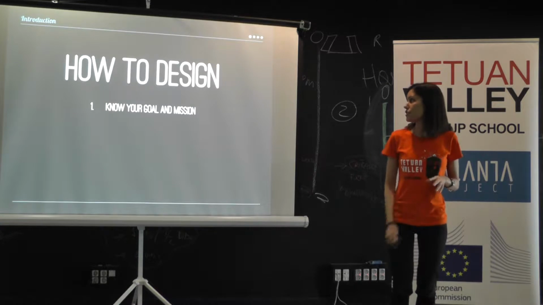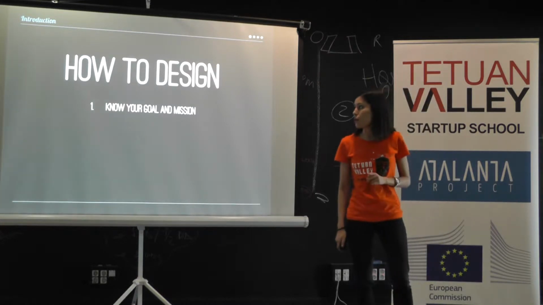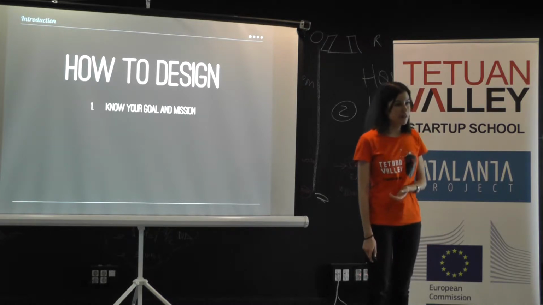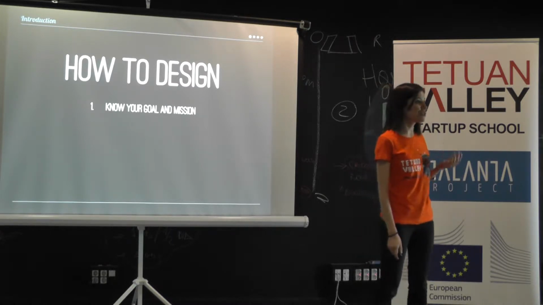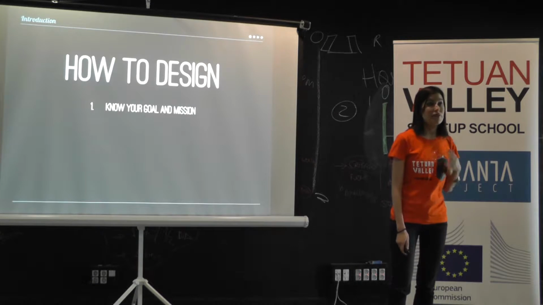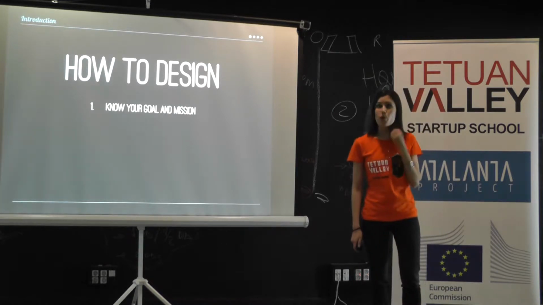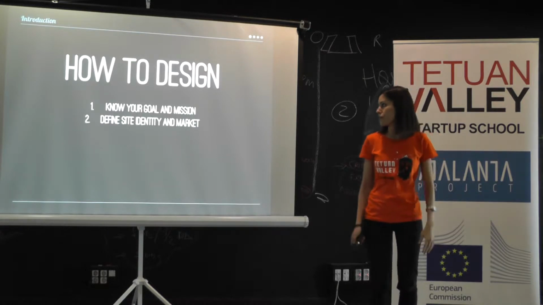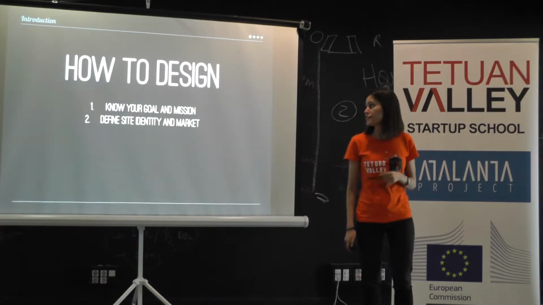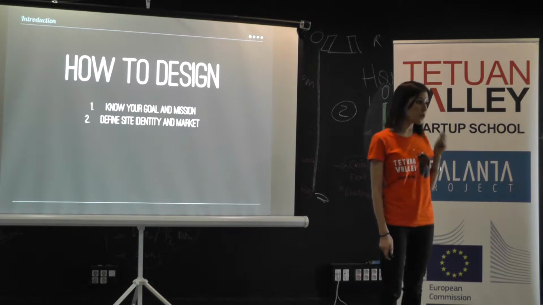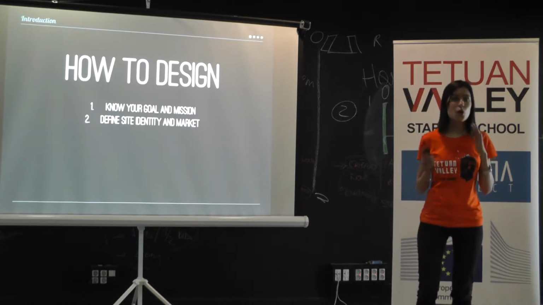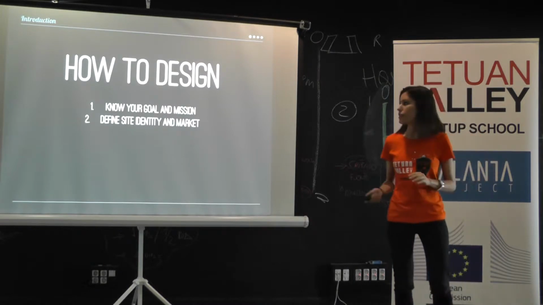So, well, more like an introduction. How are we going to start to design? First of all, you need to know your goal and your mission. I know it's really difficult for you because we're at the beginning, and sometimes you don't really know what you want to do. But you need to know exactly who your user is and more or less what you want from him or her. So you have to define the site identity and the market. If you know who the person you're designing for is, it's much easier. And the first time you decide who it is going to be, you save a lot of time.